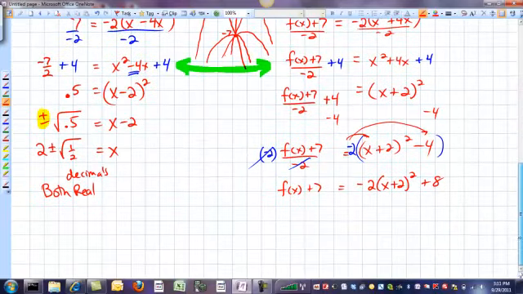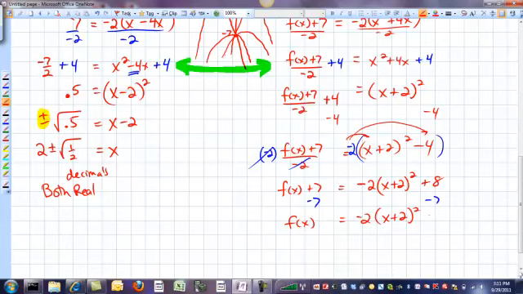Now I know that there's somebody out there, and I can think of a few of you by name, that are tempted to put this negative 2 all the way into that parentheses. Bad, don't do that. That parenthesis is squared first. You cannot shove it into a squared parenthesis. You'd have to FOIL that all out and then put it in, and we don't want to do that. So I'm going to subtract 7 and subtract 7, and now I am at f of x equals negative 2 x plus 2 squared plus 1. Yoo-hoo!